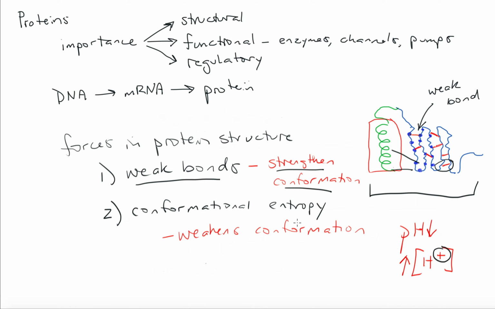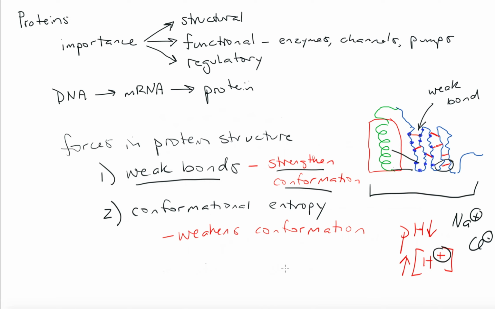Certain electrolytes are very destabilizing. Again, electrolytes, they're ions, they're charged. Sodium has a charge. Chloride has a charge. These have the potential to interact with these weak bonds and disrupt them. And some ions are more disruptive than others. And actually, some ions tend to strengthen protein structure. We won't get into the rationale there, but there are differences in what the microenvironment components do to the protein structure. But in the end, the whole point is that we are regulating the microenvironment through homeostatic regulatory mechanisms to maintain levels of ions and pH and temperature that are not incompatible with the protein structure and function.